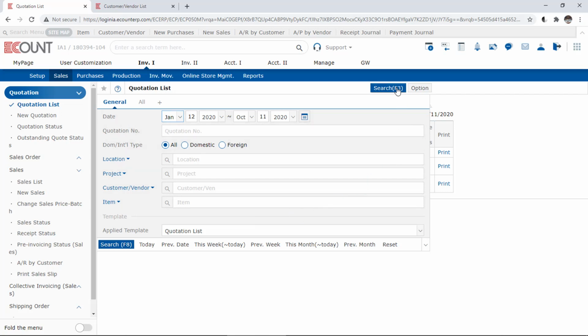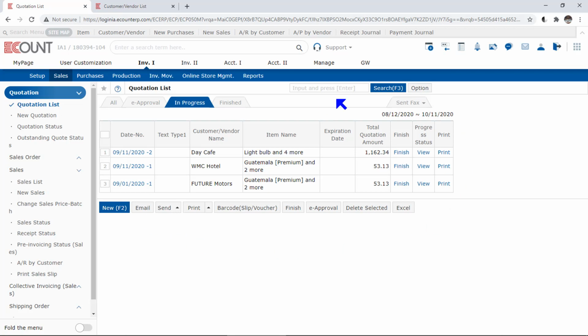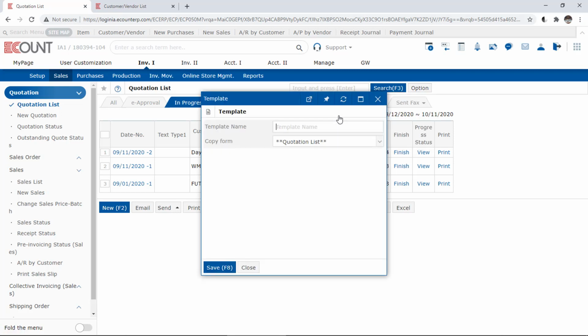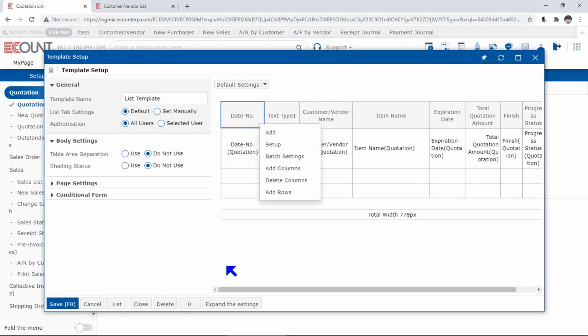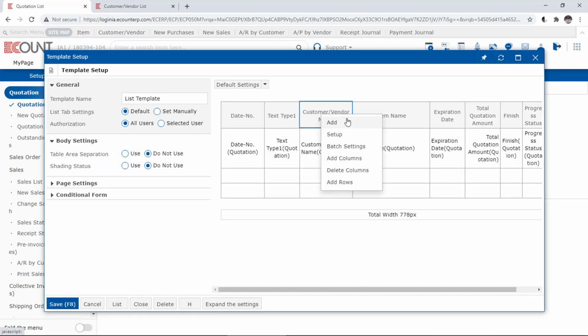If you want to edit the displayed list in the quotation list menu, click Option at the top right, Template Setup, New Template, add a new list template. So click on a field title and click Add to add the desired field.